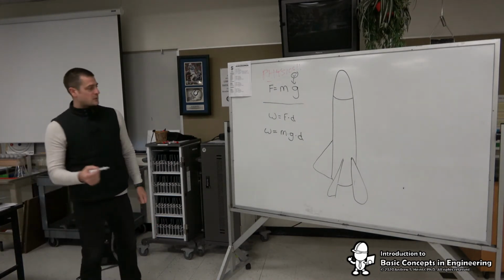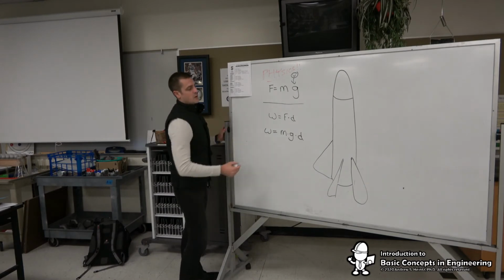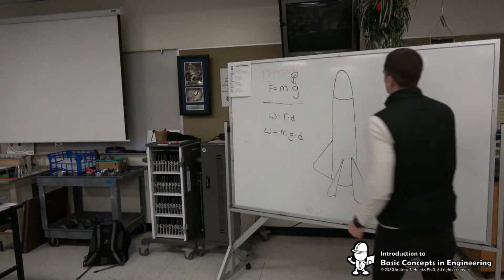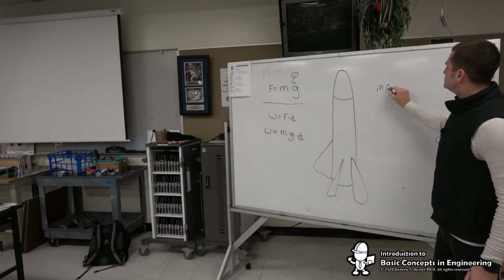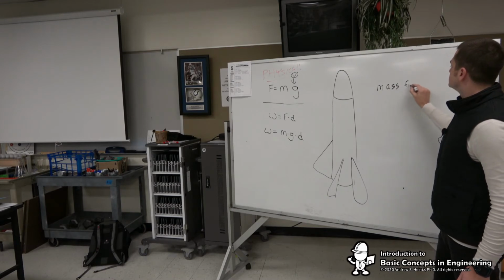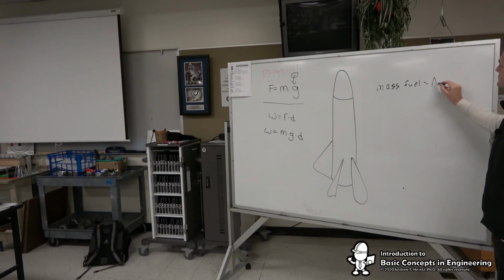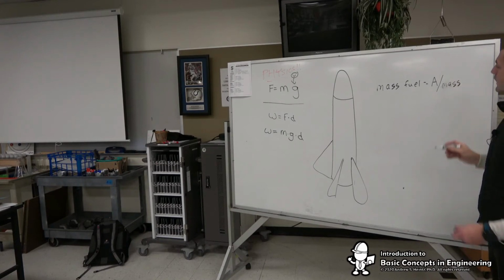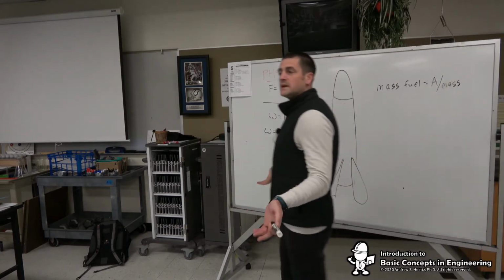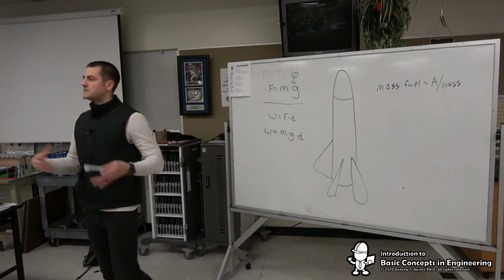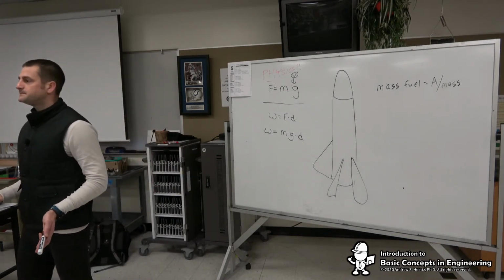So now we have, let's go over here, keep it separate. We have mass fuel equals, let's call it A, per weight. Or actually, we won't use weight because remember weight is what? Mass times gravity, right? Don't want to confuse anybody. So A per mass. Okay, so how do we calculate how much fuel we need now? Again, I don't need the exact formula. I'm just asking fundamentally, how do we calculate how much fuel we need?